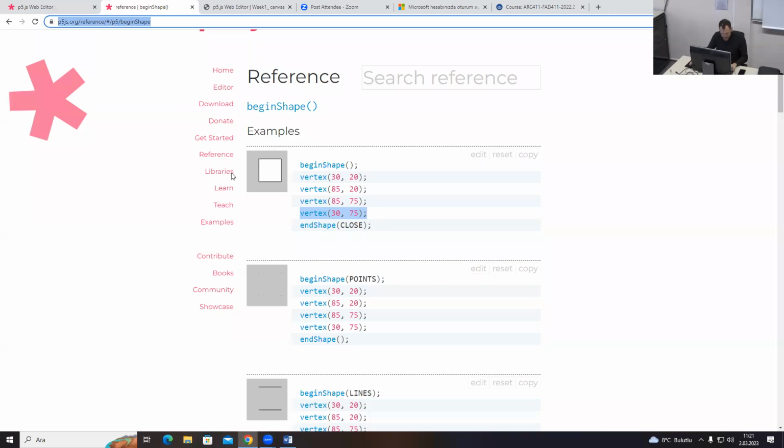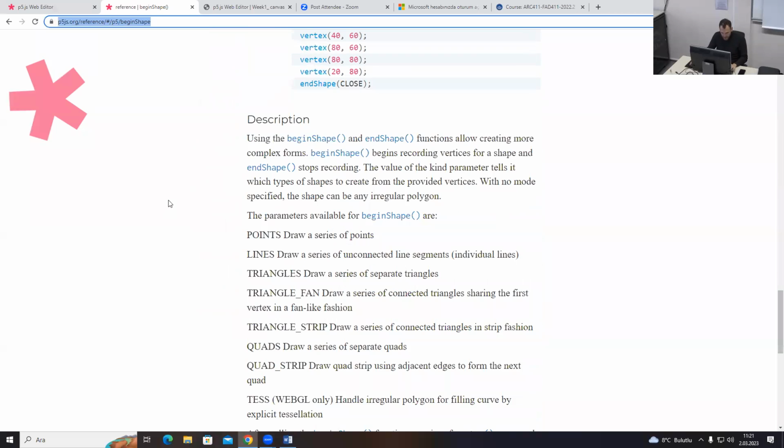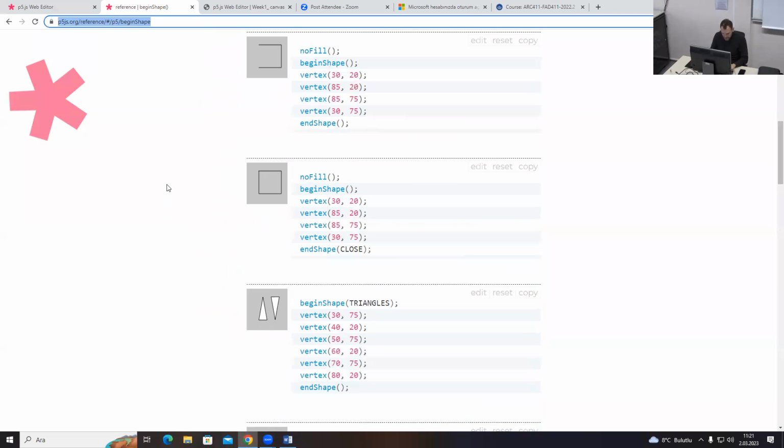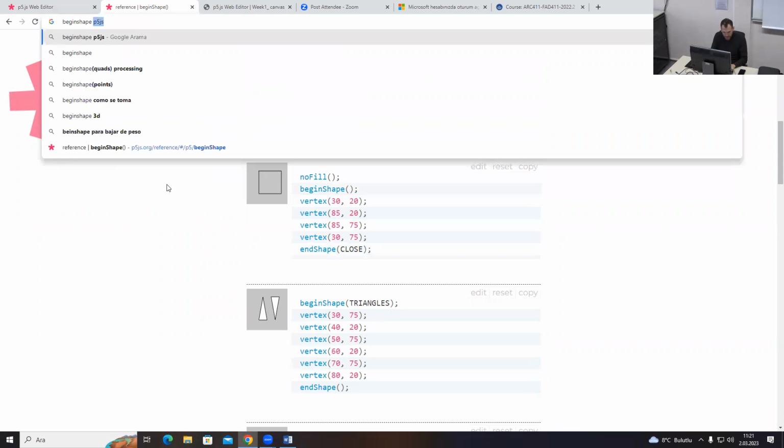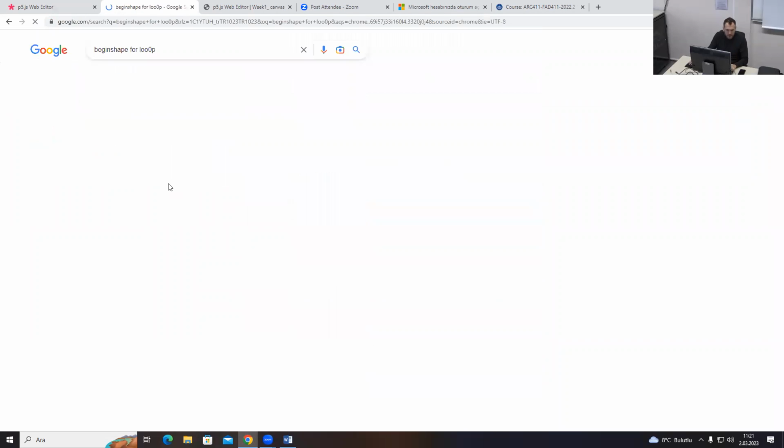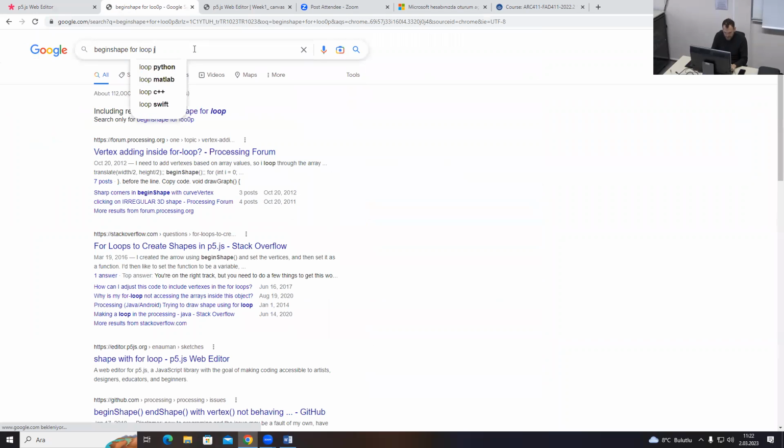So I want to see actually whether we could do a for loop for vertex in begin shape, or I don't think it was enabled, but let's see. JavaScript.